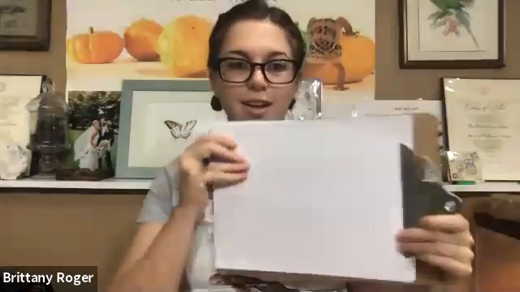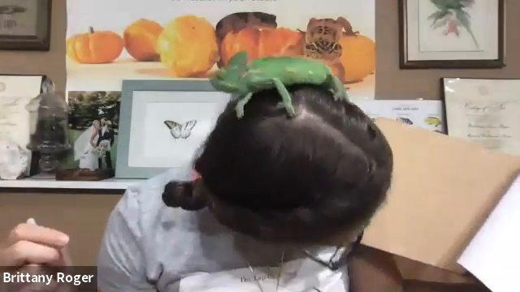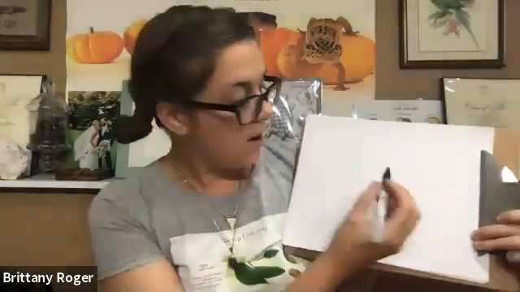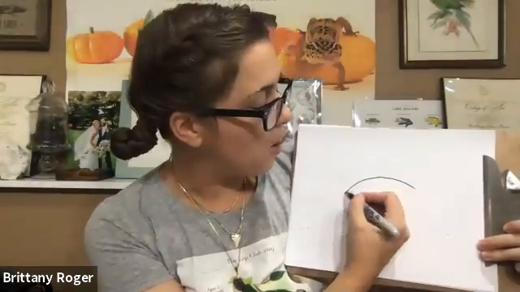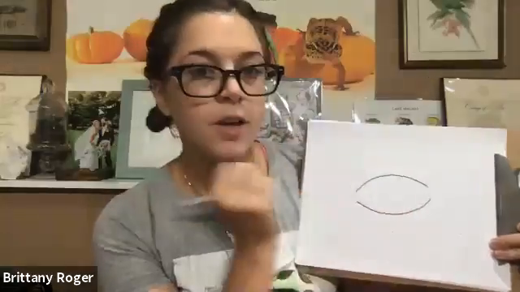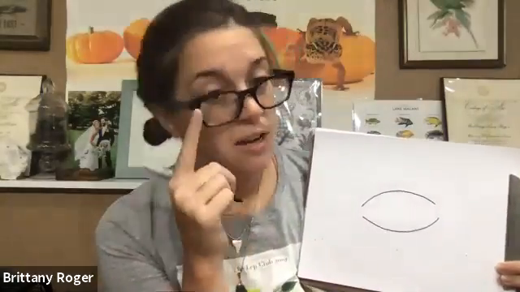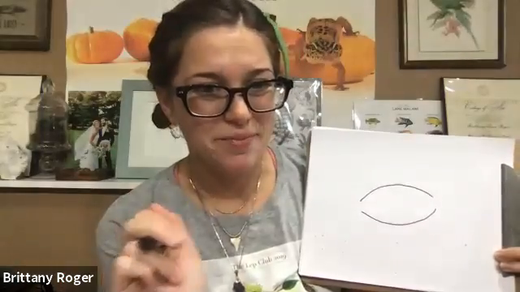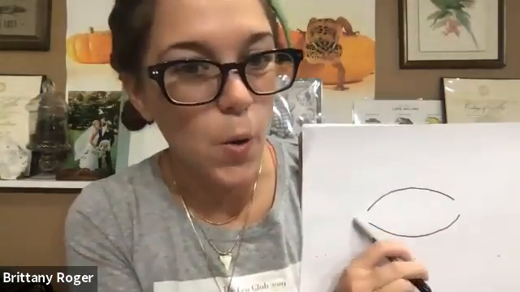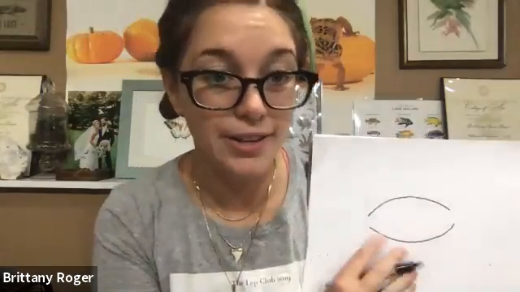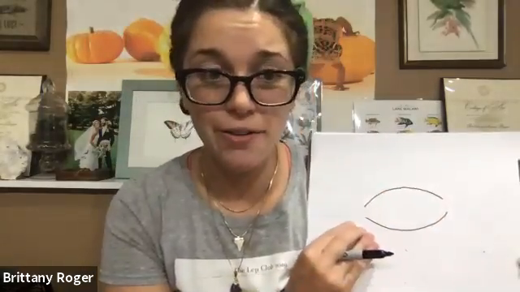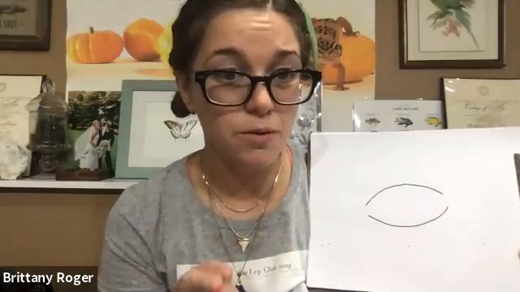Sound good? Alrighty, so I am going to start with the animal's body. You guys might be able to see Emerald still. Her body is in the shape of an oval. Another object that can be oval shaped are footballs or lemons. Now I can't erase my Sharpie, so I left these open on the ends for some other body parts. But if you want to do a closed oval and then erase what you don't like later, that's cool too. There is always more than one way to do what I'm showing you, which is kind of the beauty of art, right?